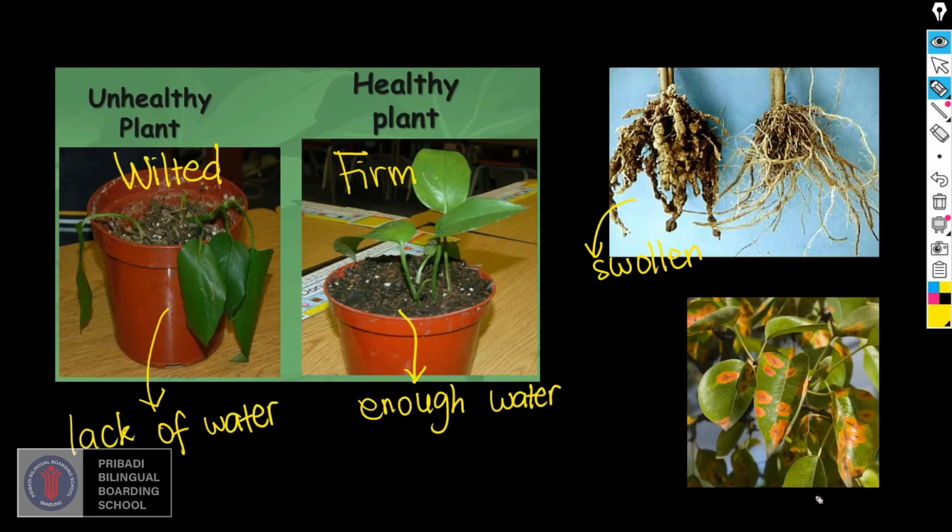And this one we also have a condition where the leaves of the plant are sick. Yeah, so here we call it the rusty leaf because it looks like rust, right? So this one is also because of infection. When the leaves are sick or they get rusty, the leaves cannot make food for the plant. So it will also cause the plant to not be able to grow well.